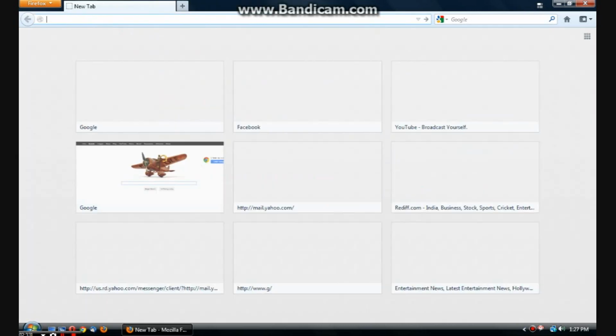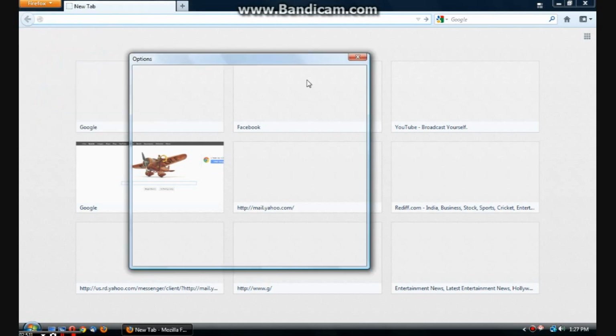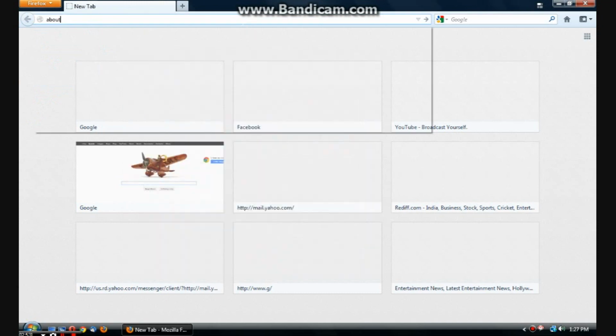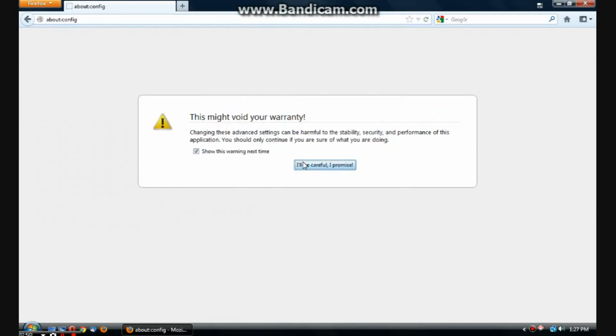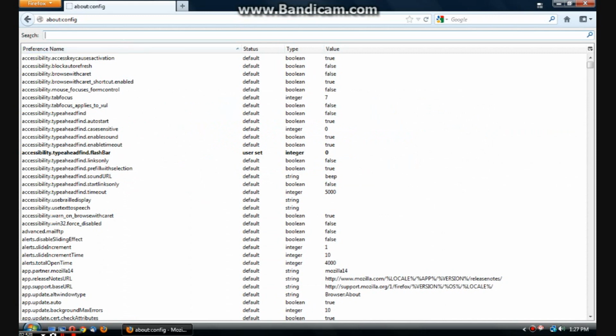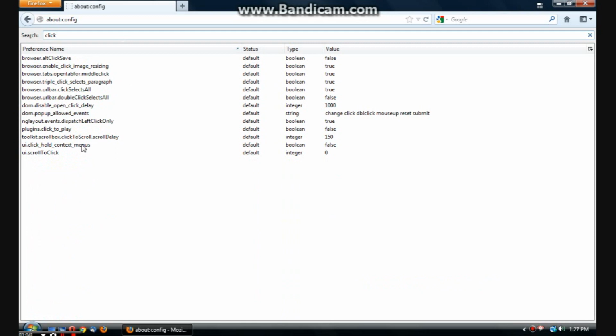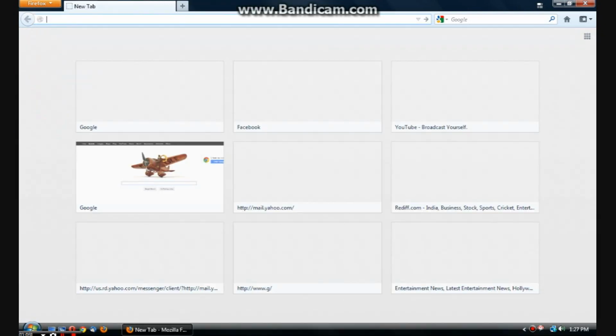And another thing that I just realized is you can opt in to have click to play for your Flash plugin, and that is also in almost all modern browsers now. I think Opera was the first one to have that feature, but now Firefox has it, but it's not enabled by default, and there's no option in the Firefox options menu to do that. You have to go into About Config, which is kind of like the inside area, and then find Click to Play or something, and you would have to find it and change it to true or false, whichever you're liking.